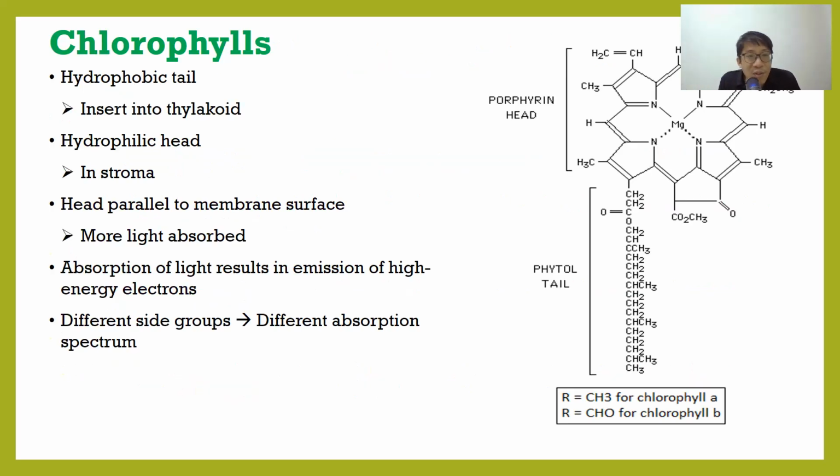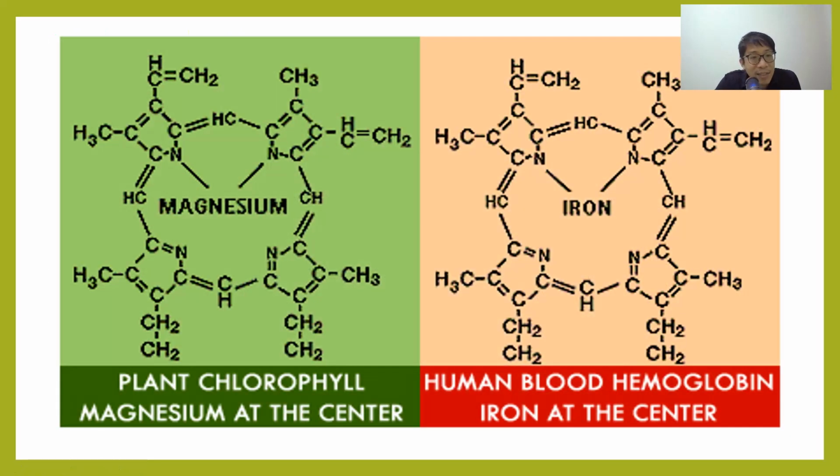Here is a bit of chlorophyll structure for you to see that there's the magnesium right in the center of the chlorophyll plane. We call it the porphyrin ring. So magnesium is in the center of the porphyrin ring there. And here is a comparison between our chlorophyll porphyrin ring and the heme group in hemoglobin. Actually they are quite similar, in fact pretty much identical. The only difference is one has magnesium, the other one has iron. I thought this was interesting.